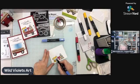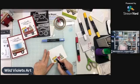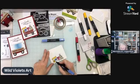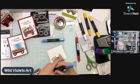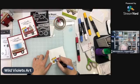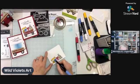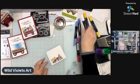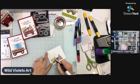Oh, I think the ribbon, actually, I'm accidentally coloring too much. Okay, so that's the nice thing about the blends, you can use the lifter to lift some color. So I should have used the light blue first. And then I'm going to use the light blue for some stripes. And then I can come back with the lifter and lift a little bit of color from my bow.